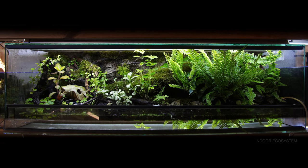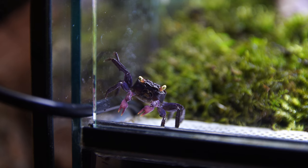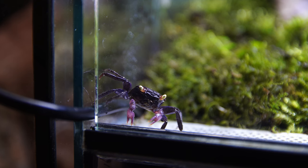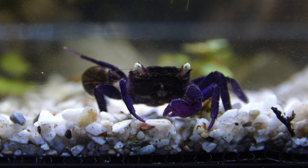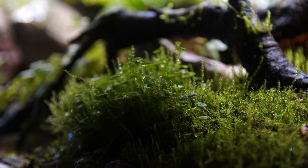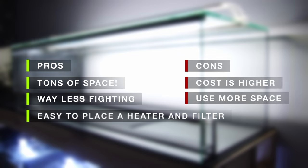The main trick is to get stability and a very dense environment with lots of plants, rocks, wood, debris, leaves, and general environmental complexity. Having a fully bioactive tank stocked with springtails and isopods is also required to sustain a bioload of that many crabs — without a really well established ecosystem it's not going to work properly and it's not going to be ethical. The pros of a tank this size: plenty of space, lots of room, reduced fighting, and easy placement of a heater, pump, waterfall, or filter. The cons: quite expensive and requiring a lot of space.